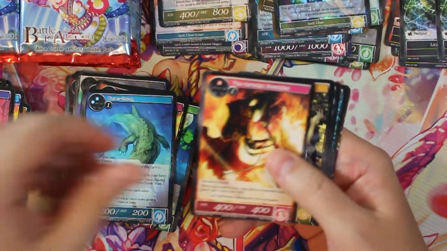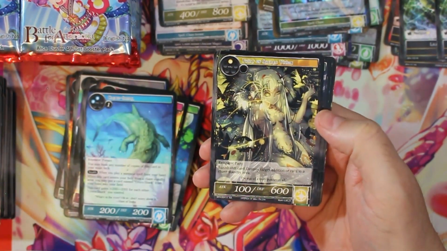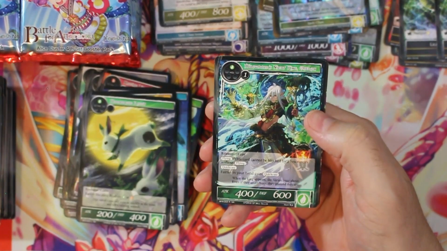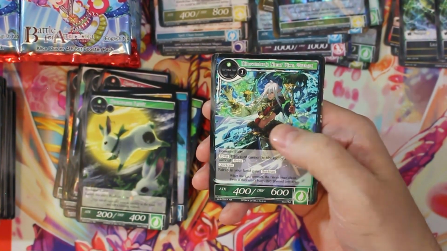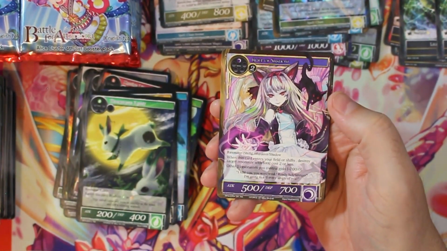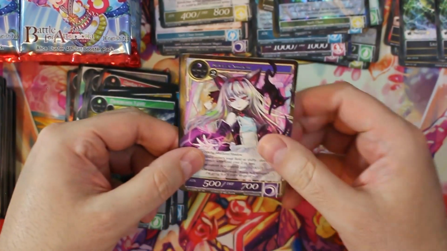Death Trap, the common. Oh, wow, yeah. Fairy of Sacred Vision, that card sells really well. I'll give you one guess why. And then the bunny. Got ourselves a rare Midsummer Night's King. Oh, Midsummer's Night King, Oberon. Okay. And another super rare. Holy crap. Alice of Shadow. That looks really neat. Okay.